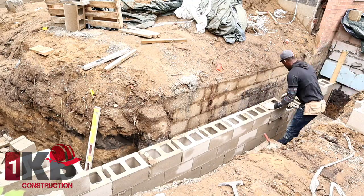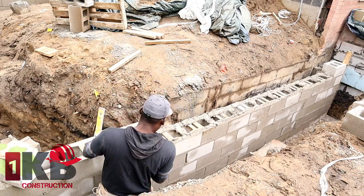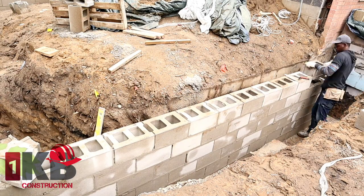And in this corner as well, I drill into the wall every 3 courses. You want to make sure you drill and tie this wall to the existing wall that's there already.